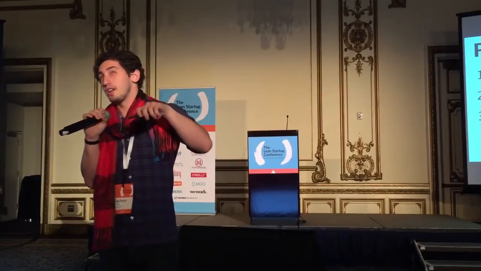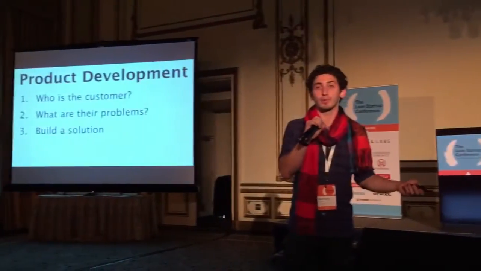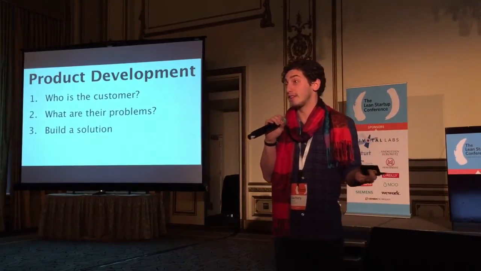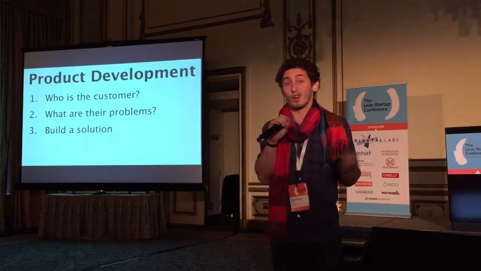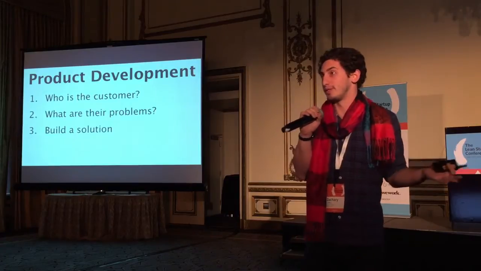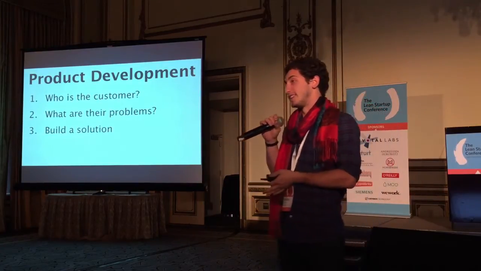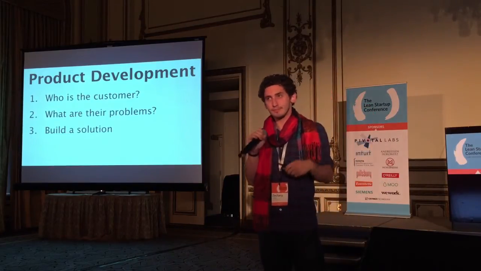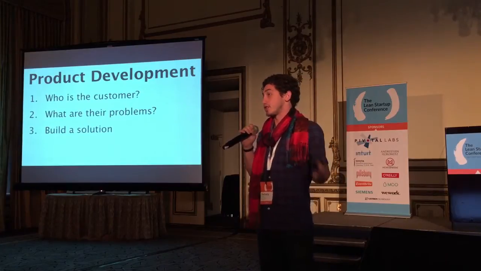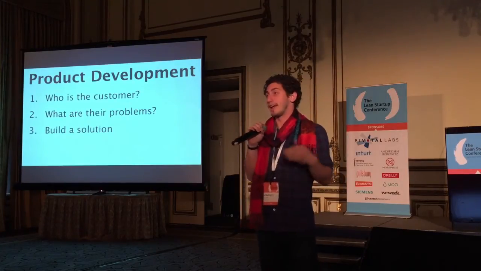This is one of my problems with Lean Startup or Agile — they were really popular in the state of Washington, where I do a lot of work, and they have a methodology to build something really, really well. But people often forget to do the step before that, which is figuring out what the thing we should be building is. When working with the state of Washington, we call this stuff pre-agile — all the stuff you need to do before you build something to make sure you don't build the wrong thing really well. A lot of this comes down to talking to your customers, figuring out their problems, and then building the solution.